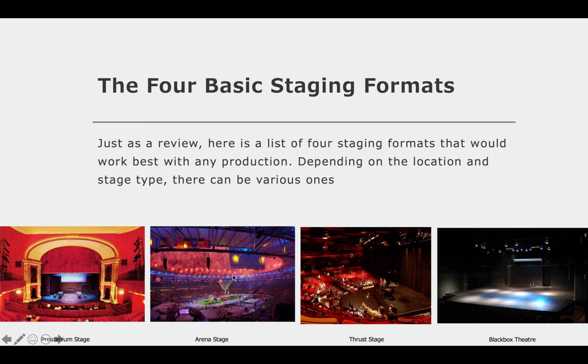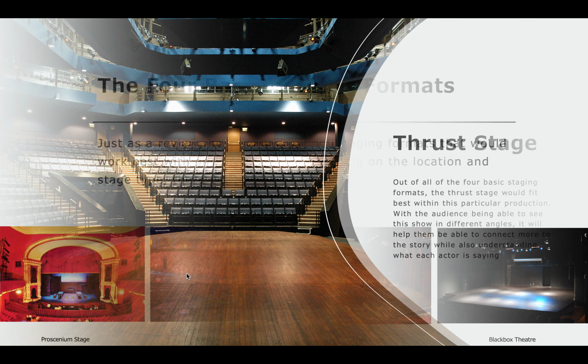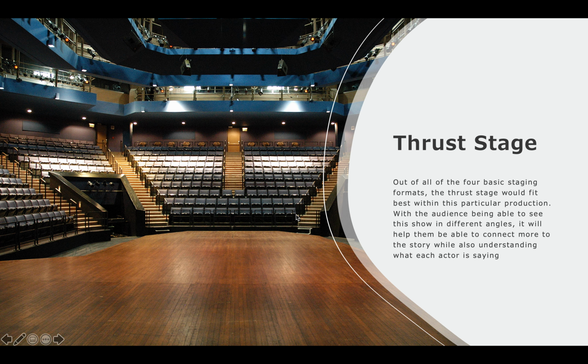So, without further ado, the stage that I am hoping to create with this production is the thrust stage. I think this would be the best fit for this particular production, because each actor on stage will be able to connect to each audience member a lot more easily than with a proscenium stage, an arena, and certainly a black box theater. I definitely think we can play around with this type of stage, and both the audience and the actors will be able to connect more. So for this design element, we're going to focus on the thrust stage.